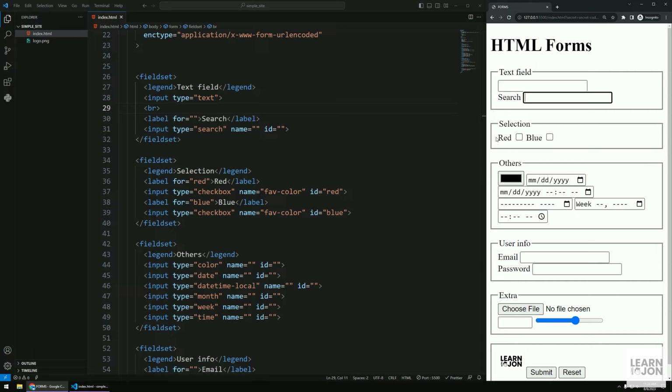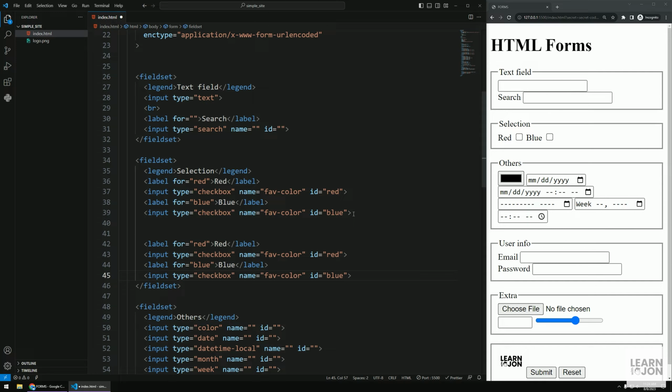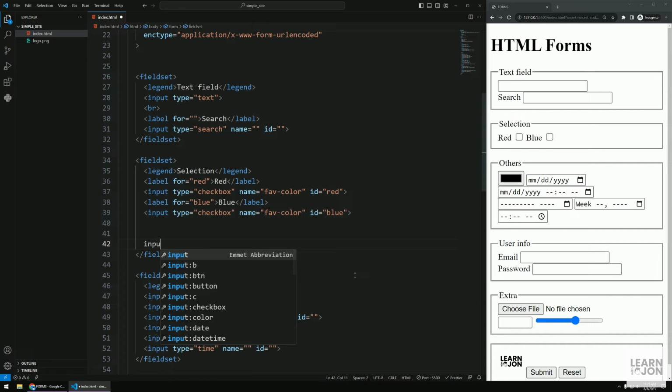And let's talk about the radio. Remember, we had selections here, and we had the checkbox type. Let me start over just to be clear. We have the input type of radio.